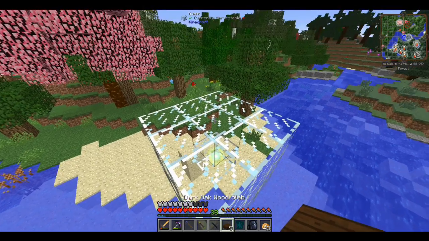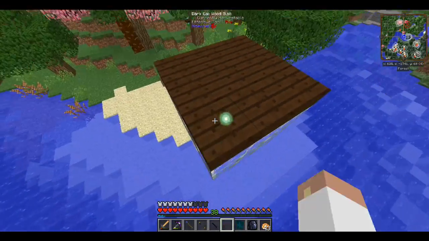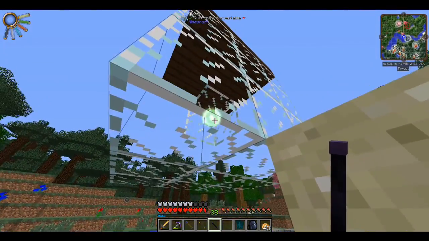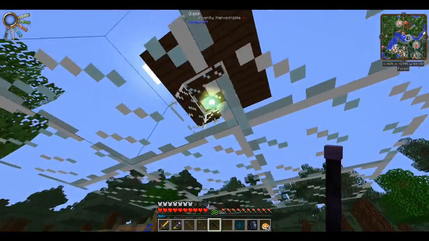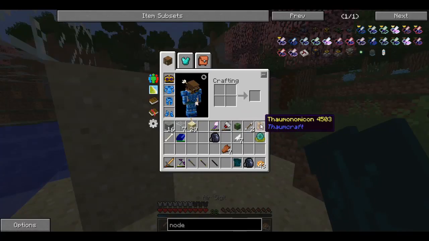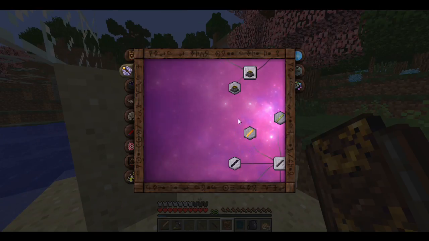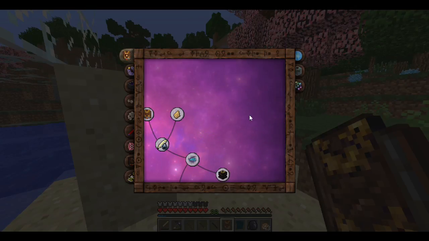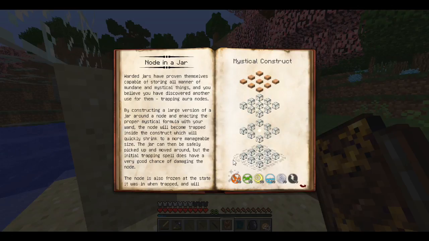Now I'm going to have to go read some stuff, but I'm trying to be optimistic. And then I should just have to tap it with the wand. Shift. How... Okay, I know I read this right. I know I did. Where is it in the jar? That's the holder. It's in this one, basic info. Node in a jar. Haha. Node in a jar. Okay.